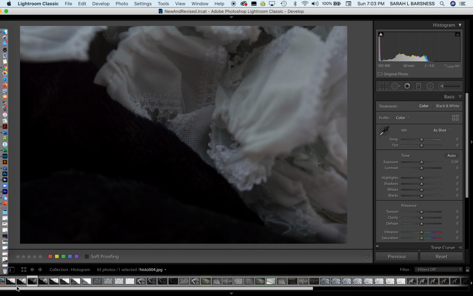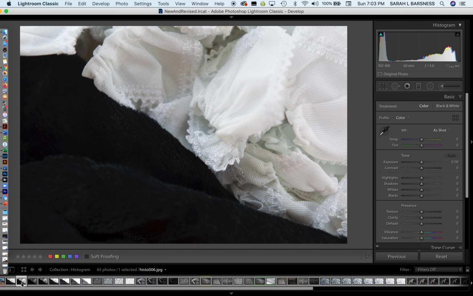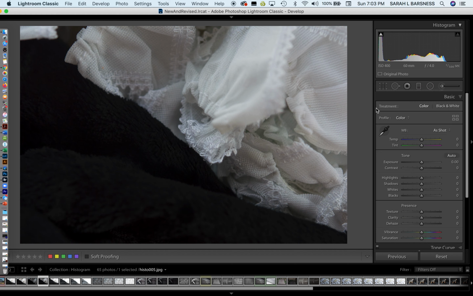Let's try that again. So here the histogram looks perfectly split. Here it's moving over, and you can see, although the highlights actually look better, they're sort of moving over towards the gray area. And this is still on the edge, but it's moving over to the left as well. We go here and it moves even further. And so now the doll underwear, which should be a bright white predominantly, is more looking like it's in the gray area. And the fur coat is really pushed up onto the edge. Now we're getting that little blue flash, which I'll talk to you about in the next image.